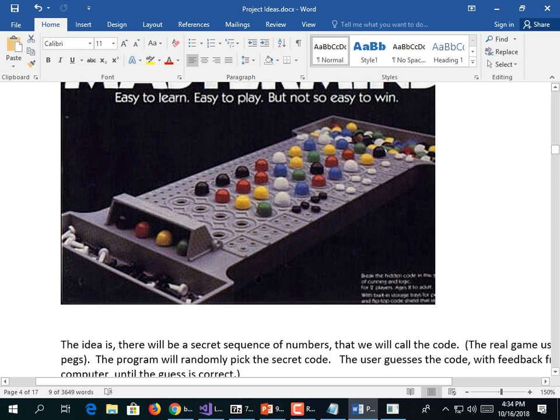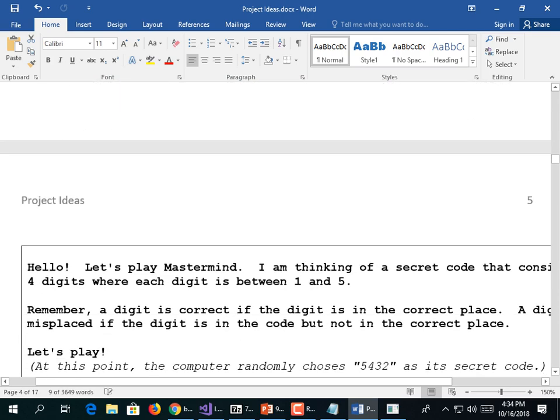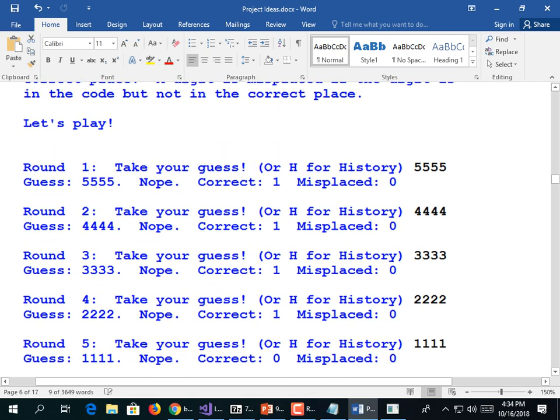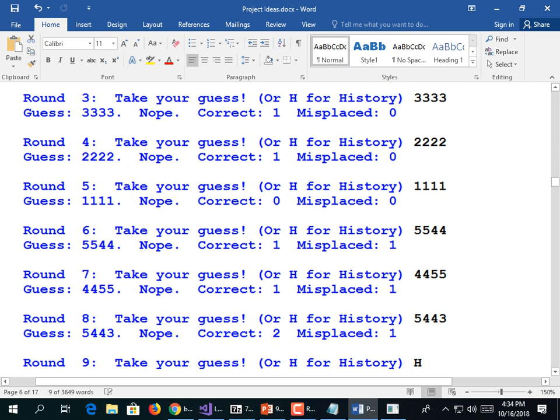Right, except we're not going to use colors, we're going to use numbers, right? You might use 1, 2, 3, and 4 because it looks like we have 4 different colors here. And here's my sample of what the output might look like. Our guess was 555. Nope, we didn't get the right guess, but we do have 1 correct. So we know that there's a 5 in it somewhere. And eventually we guessed 111. We didn't get any correct, and none of them were misplaced, so we're flat out sure that there's no 1s in it, and so on.